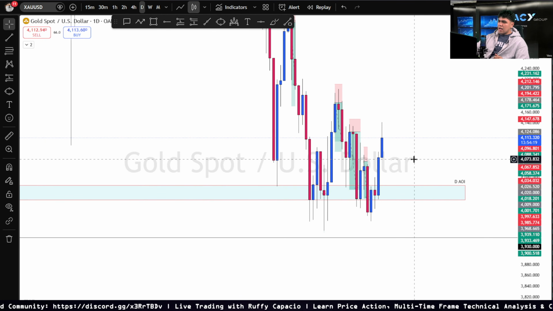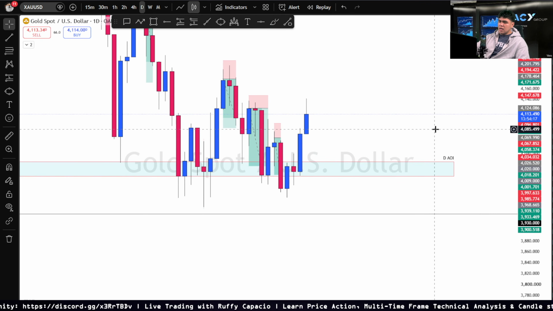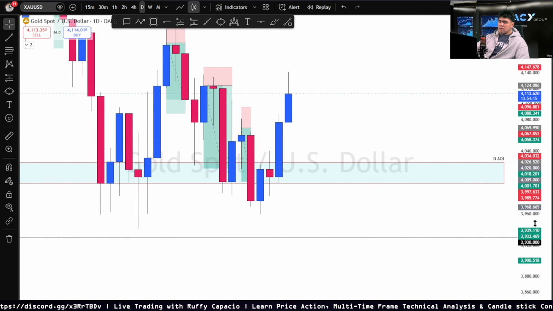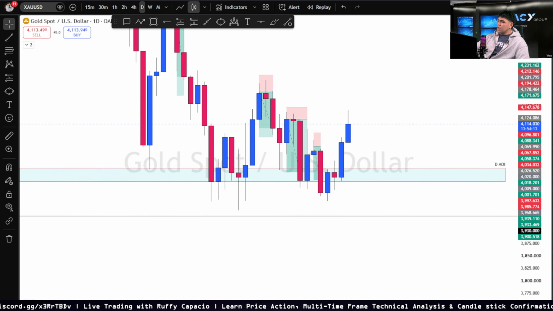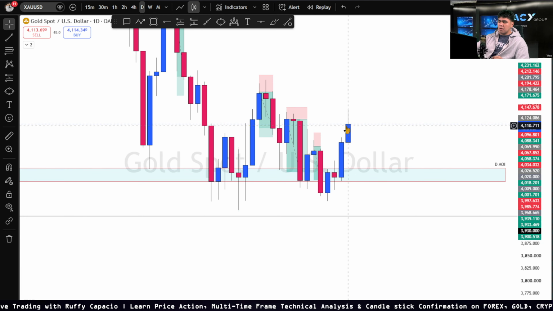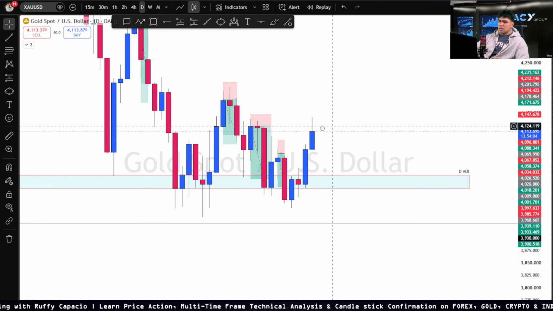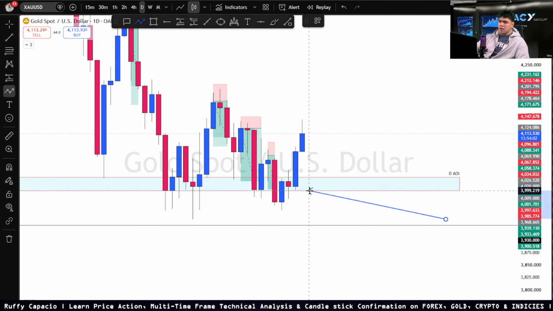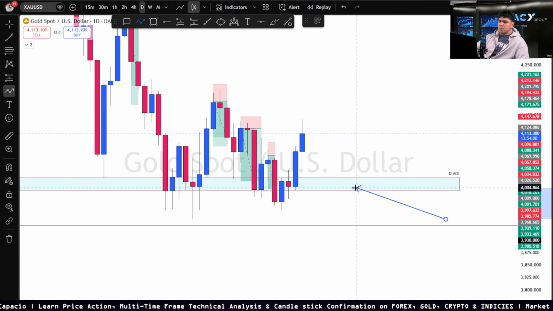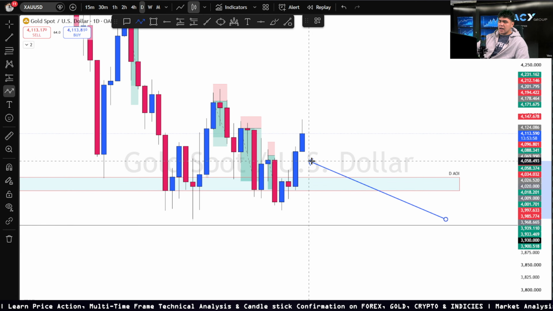But yeah, I think that's it for gold. At least we avoided a loss. This is part of the game. We don't know what would happen in the markets. All we have is to react and adapt to what the market is telling us. The market tells us it did not properly respect our resistance zone. Then all we had to do is to react and adapt.